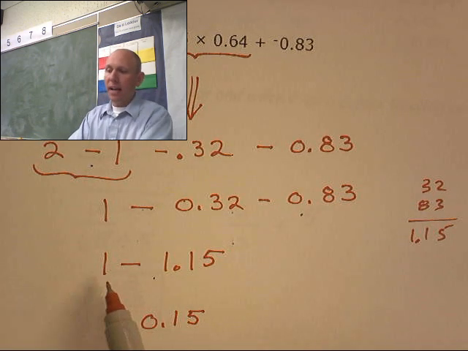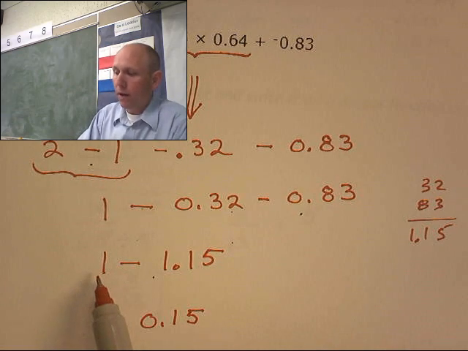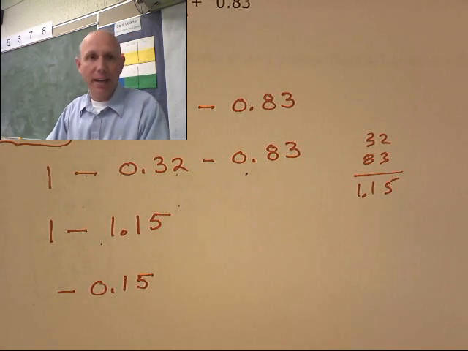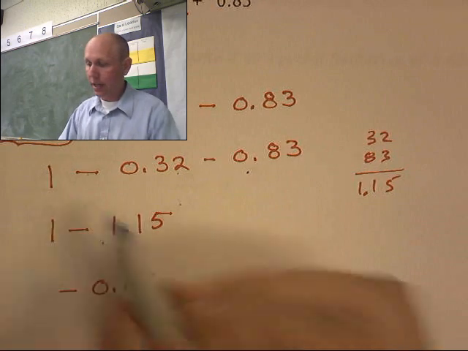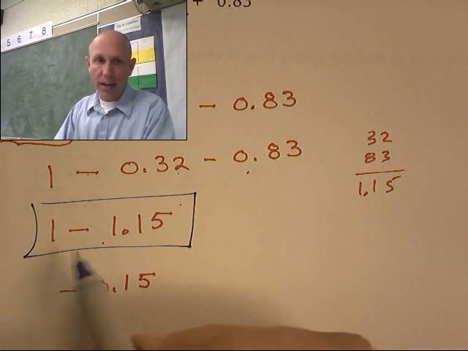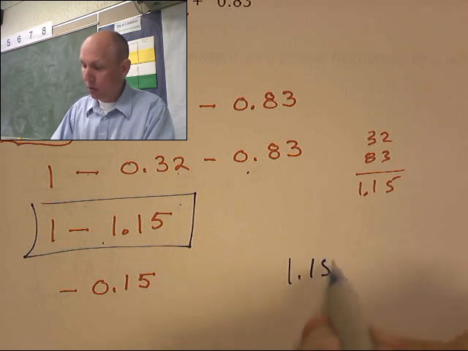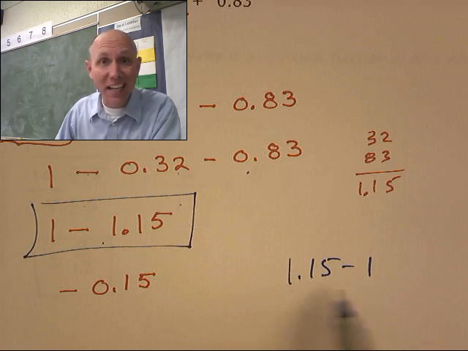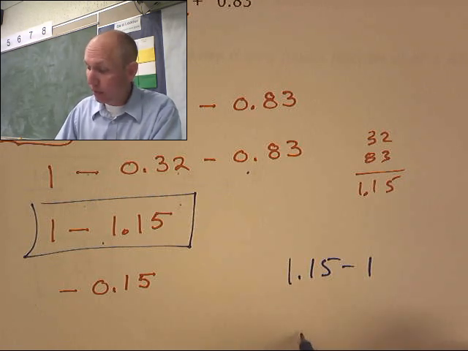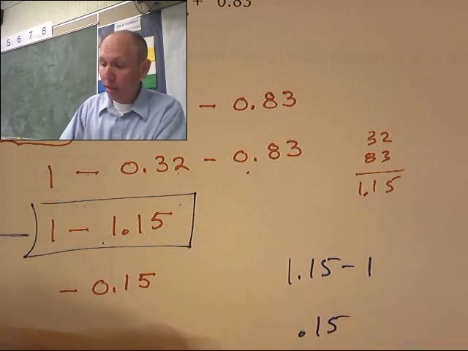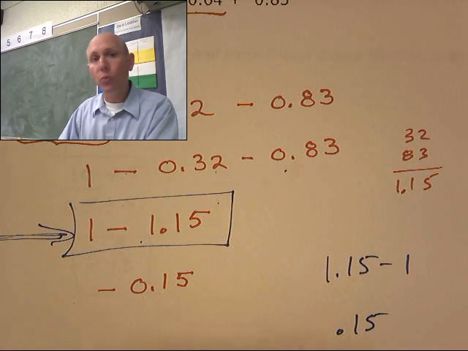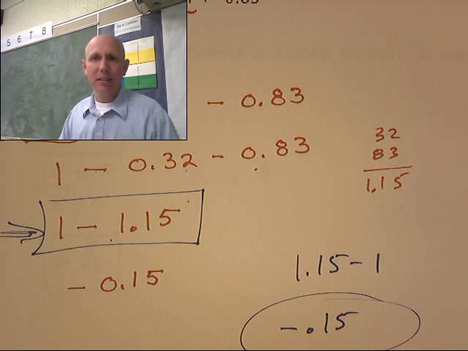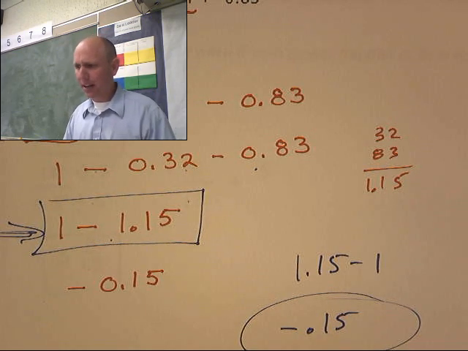Remember, I know you're thinking, oh, you can't take 1.15 away from a 1. So what am I doing? This is playing little games in my head to keep my brain straight. What I'm doing is this. I'm going, hey, I'm a middle schooler. I don't think that subtraction can work, but I know this will work. I can do that. $1.15 subtracting $1, well, that's going to leave me with 15 cents. But remember the little game I played up here saying, hey, it doesn't work? Well, it does work. It just means that the answer is negative. Okay. All right, I think I'm done with this one.